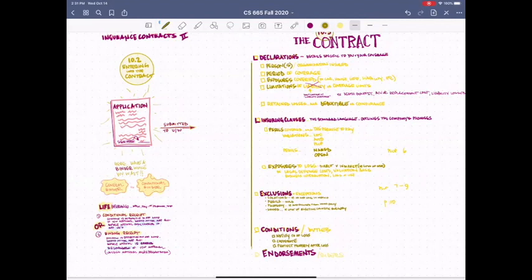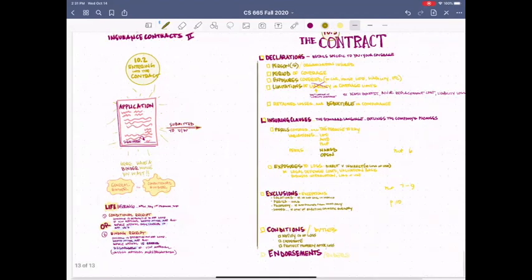But we'll walk through those, and we're going to use the umbrella policy as an example of a contract, because I happen to have an umbrella policy that we can get through in enough detail that I think it'll help drive home some of these different sections of the contract. So let's start with the very basics of entering into a contract.